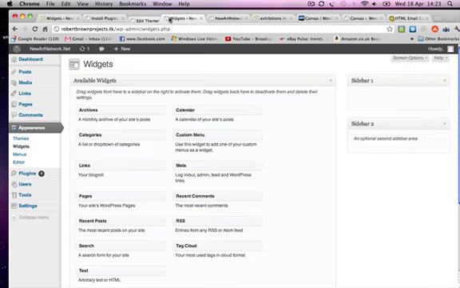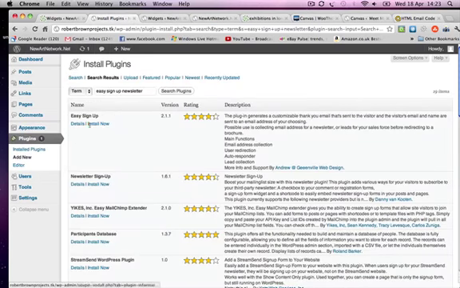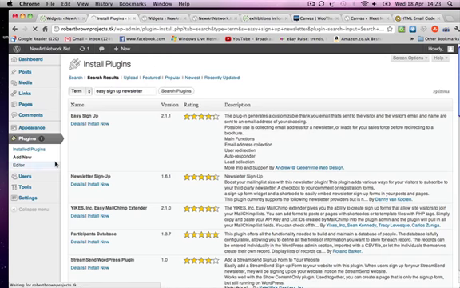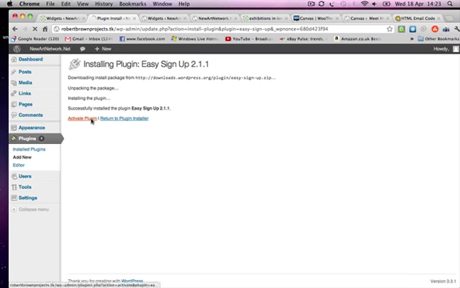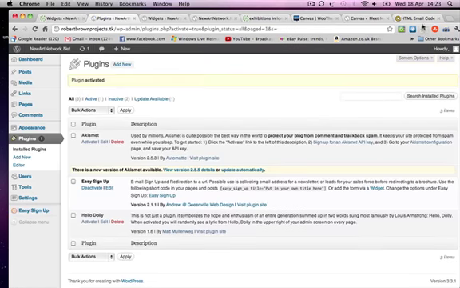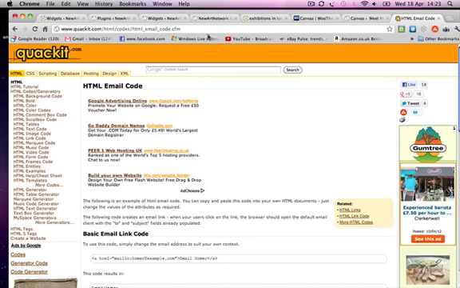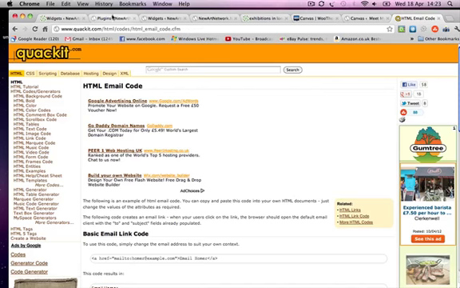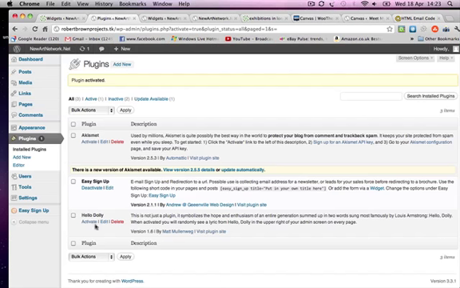So what we're doing here is we're going to install this sign up contact form so that people can put in their email and sign up to our newsletter. So we got install plugin. Do you want to install it? Yep. Activate plugin. And if you just go on Google and search cool plugins for WordPress, it's something that you just need to play around with.